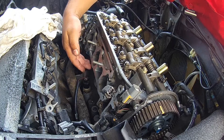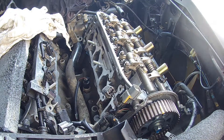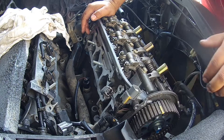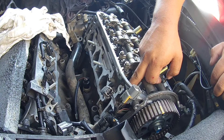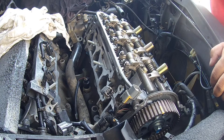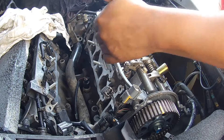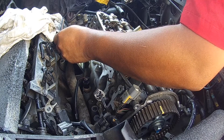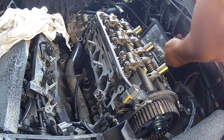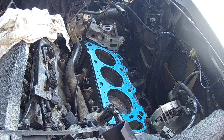What I like to do next is take a mirror and check all four corners — this corner, this corner, and the back as well. Use a flashlight and make sure everything is flush. It feels like it's flush, like it clicked into place on the cylinder guide pins. But you want to double check to make sure that when you put the cylinder head bolts back in, you are not forcing the head into place — you want it seated first. There should be no gaps between the cylinder head and the block on all four corners, because you don't want to force the head down using your bolts. Looks good on all corners.